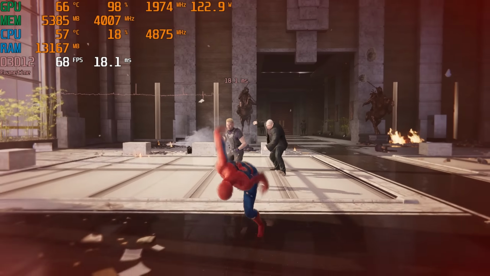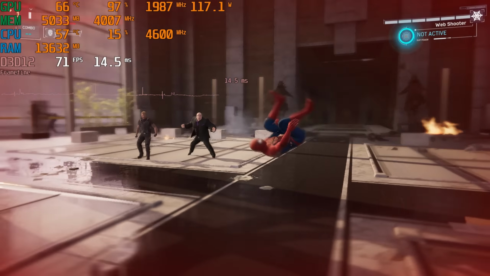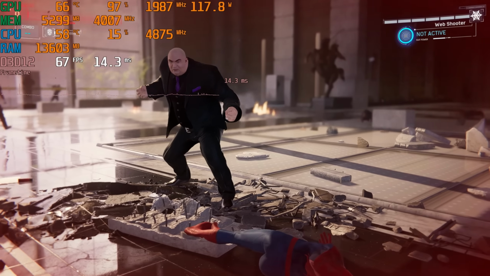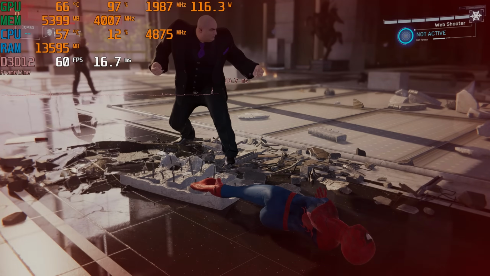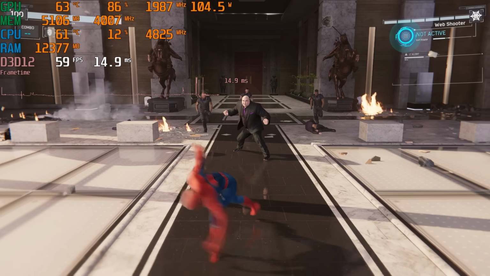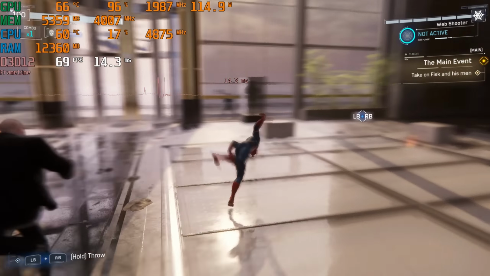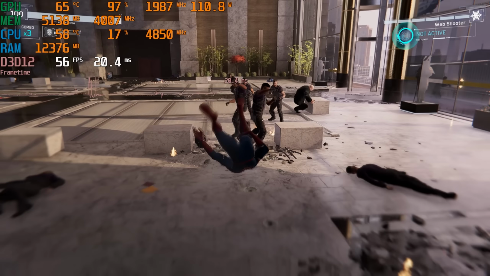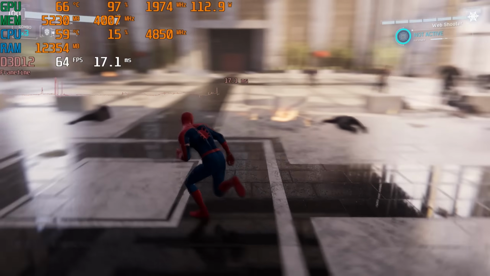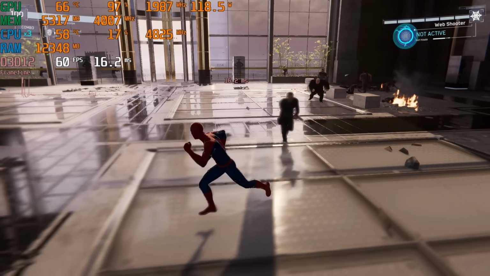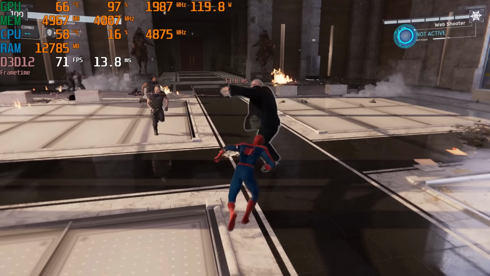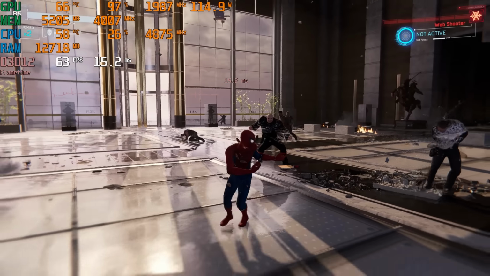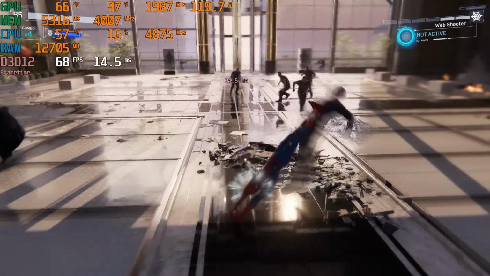Okay, let's see. So this is the very high settings now with maintaining above the 60 FPS experience. So it does look like the FSR 2.0 is going to be able to allow you to pretty much max the game out at 1080p with much better frame rates. Looks like, okay, we're still getting a few dips here below 60, so it's not perfect, but that was certainly better than what we were seeing trying to use these same settings without the upscaling.